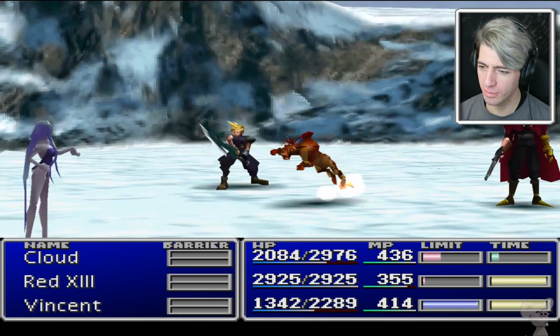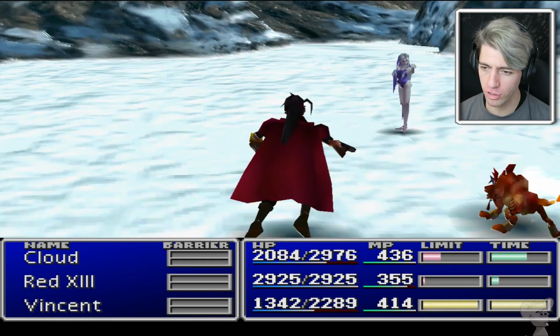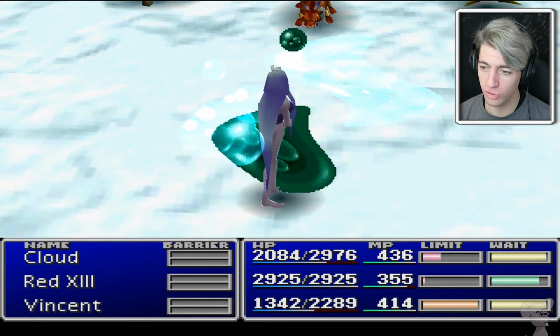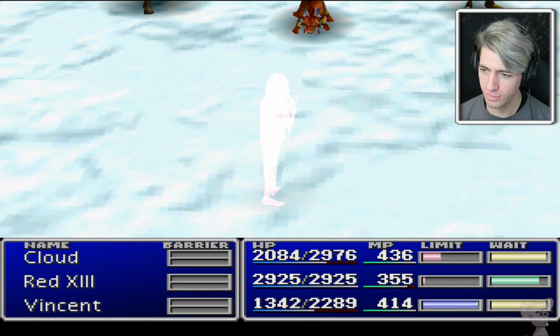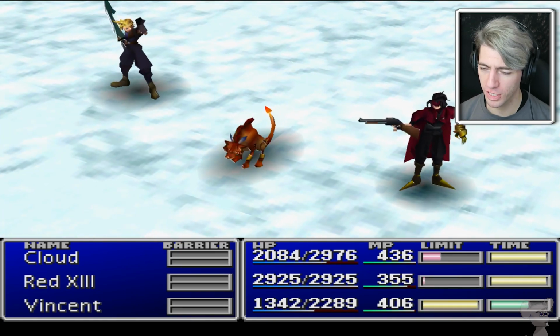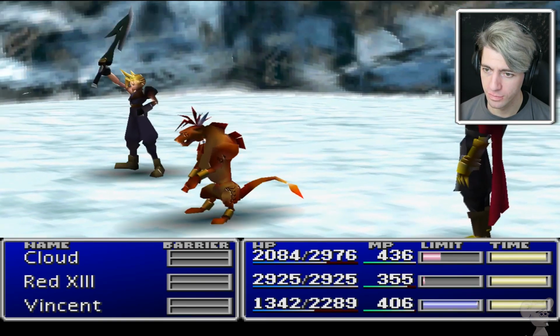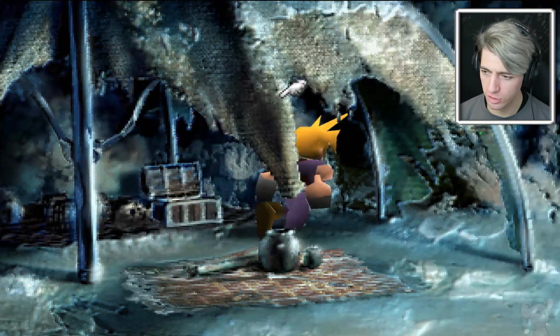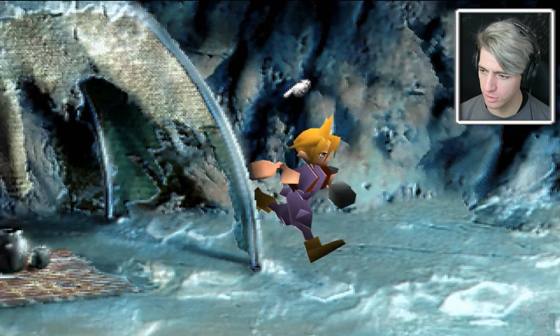I think we've got an Aurora armlet as well on Cloud, and that is also going to come in useful for that boss. I think that drains some other kind of magic as well. Right, okay, so there doesn't seem to be anything else in here, right? We're agreed.